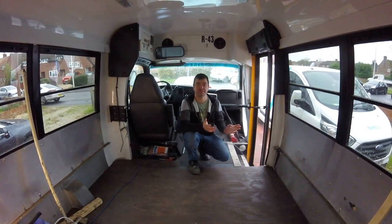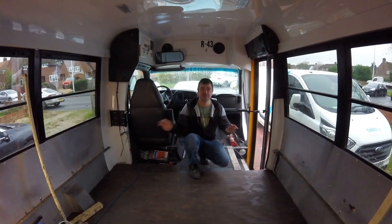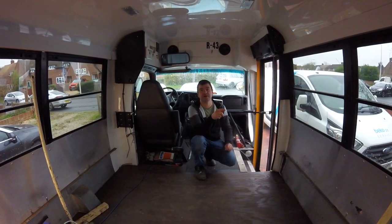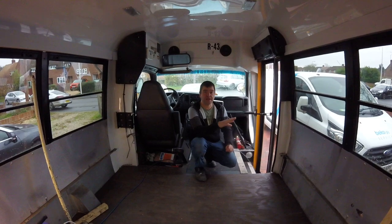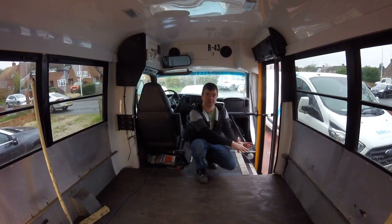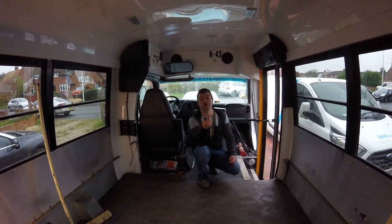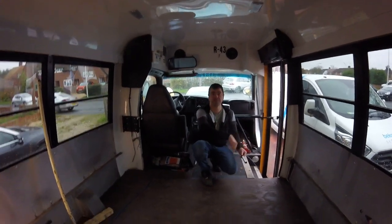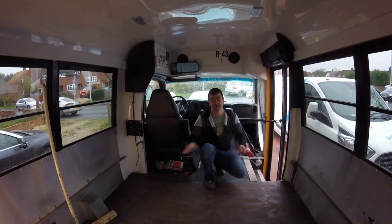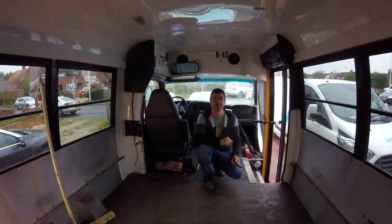At the front of the bus, we need to use it for driving as well as sleeping. With three of us, we need two seats up front. UK law states they must be either forward or rear facing and anchored at three points. The plan is to build a box seat either side with storage underneath, but they need to be made out of metal. I've got some 20mm box tube to make a seat on this side first, and these box seats will also turn into Jake's single bed at the front.